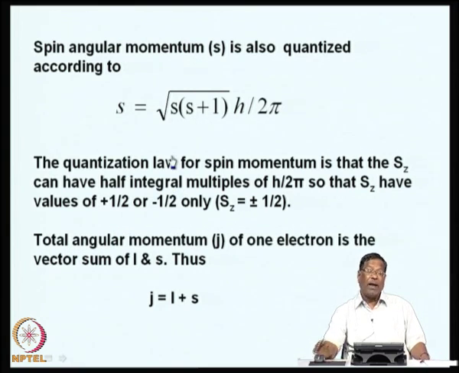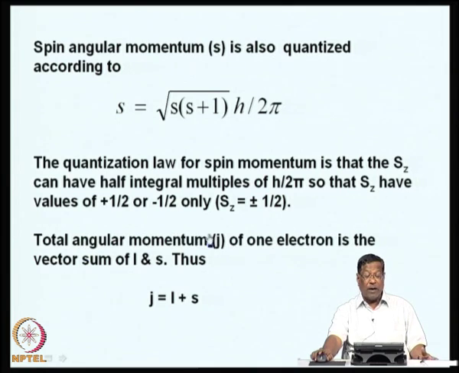because each electron can spin only in one direction and the other one can be in the opposite direction, in order to satisfy the Pauli exclusion principle, that is each electron should be identified by 4 different quantum numbers, that is no 2 electrons can have the same quantum numbers. So, they have values of plus half or minus half, that is the precession through which the electron undergoes.